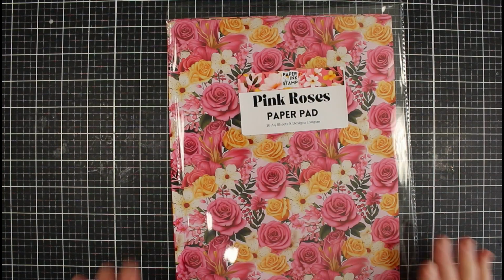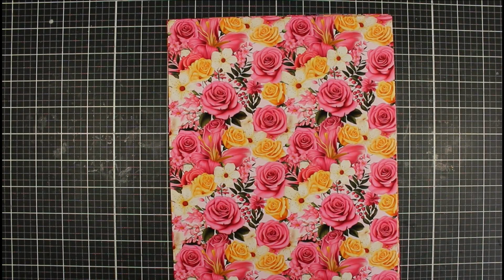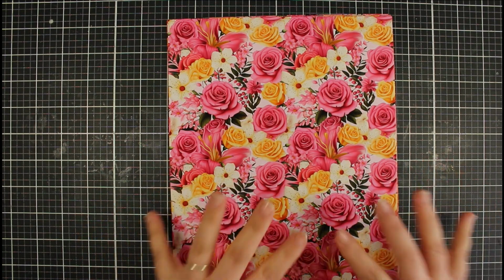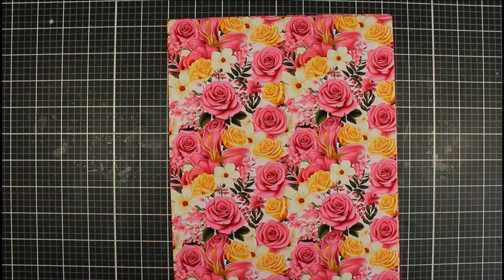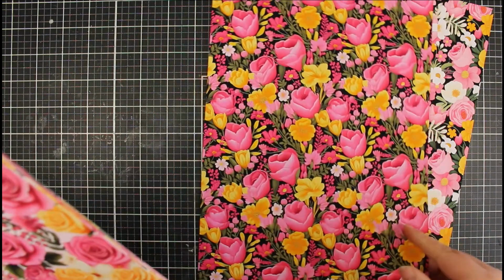And our last paper pad for February 2024 is called Pink Roses. Now, if you do like something that is nice and bright and really vibrant, then this is the pack for you. This is jam-packed with these really lovely prints. You don't kind of have those background prints in here. This is all focal paper going on in this pad. So we have 8 of these real beautiful prints here. So we have 2 which are with the black background, which I think work really nicely.